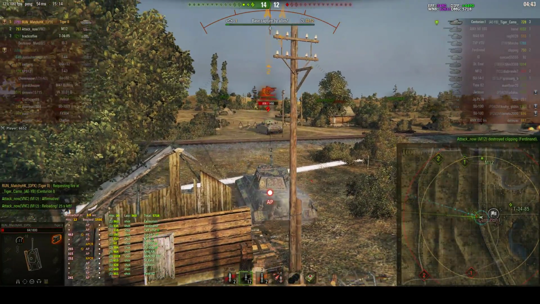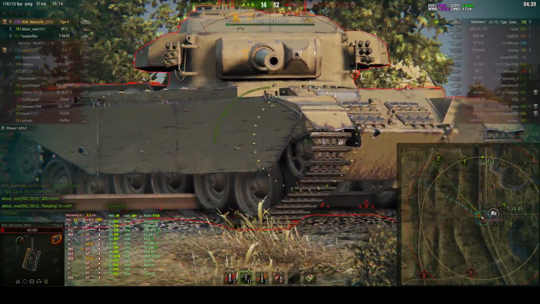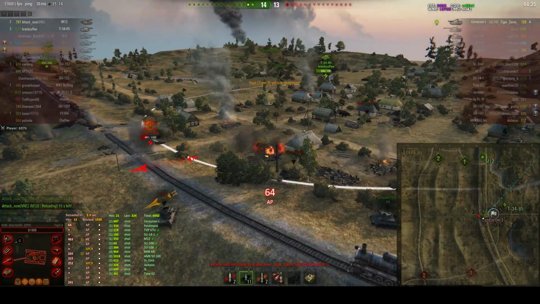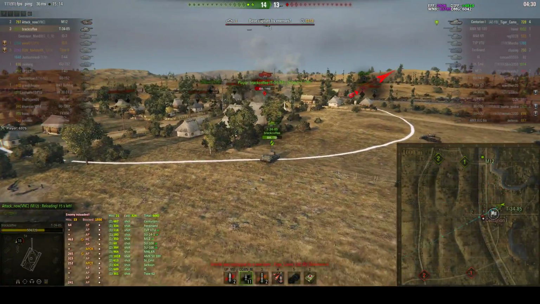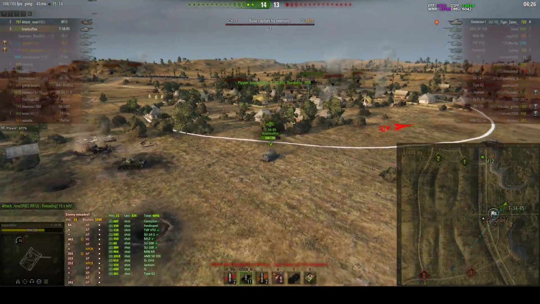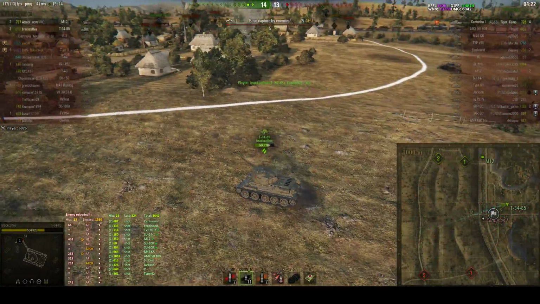Very lucky bounce there. The Centurion doesn't seem to know where to aim to hurt the Tiger 2, but he does. He gets shot by him. He gets killed by the Centurion in the end. And Brack Coffee in the T-34-85, it's all down to him now. You can see Matchy did over 6,000 damage.